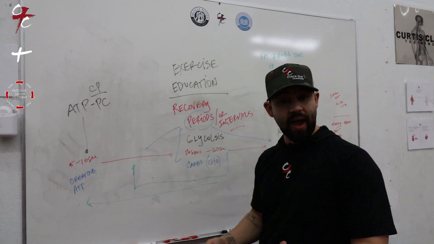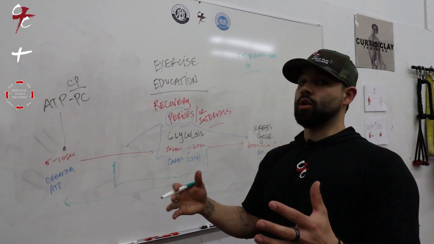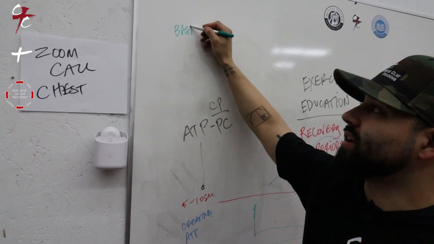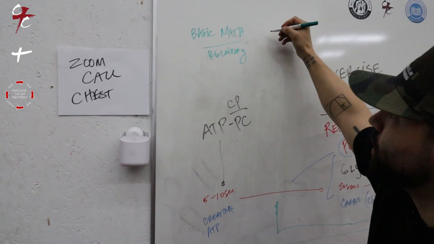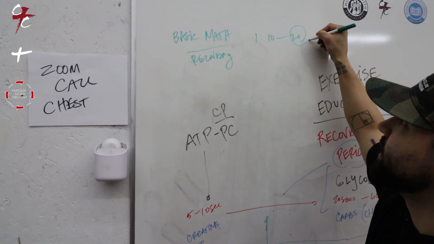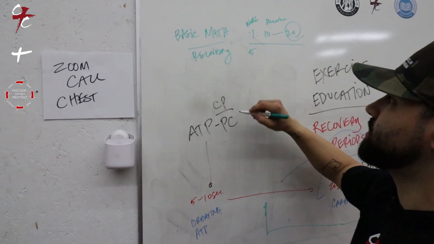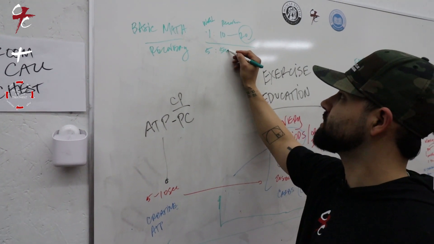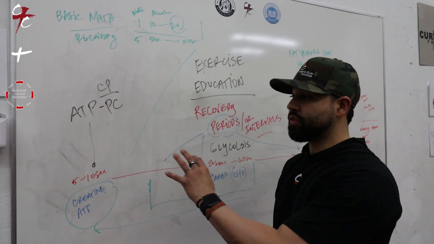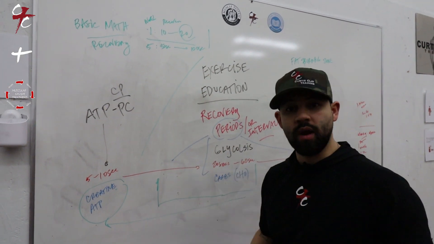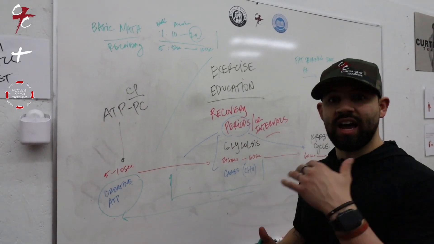To maintain power or sprints, if the recovery period is longer, athletes often say they can't sustain their sprints for a long period because the coach has them doing sprint after sprint. Recovery math is you want to go one to ten, I like to go one to twenty when it comes to recovery. So this is work to recovery. Basic rule of thumb, if it takes me five seconds to do a sprint, I want to rest for at least fifty seconds, but I would shoot more for the one hundred second range. What that does is help replenish your ATP-PC to make sure you're still powerful. Another big part is it will help you maintain your form in running.